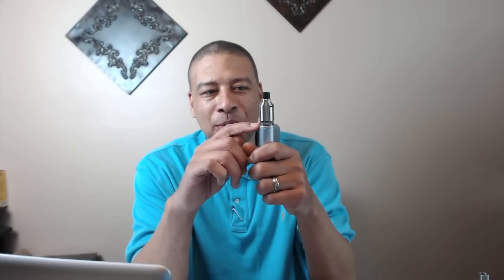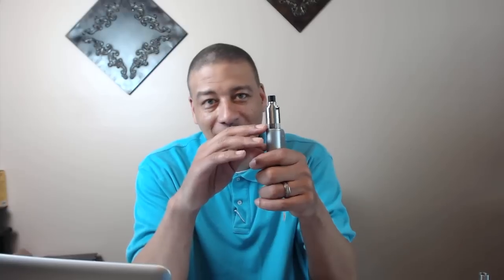Well, when these first came out, somebody of course cloned it almost immediately, but it looked kind of janky. So I waited a little while, and at first they didn't have the little adapter fins on the bottom, and then they started cloning them with the little adapter fin. I'll show you in a close-up. But I got this one, and I'm glad I waited for the clone. That's just my personal opinion. Don't get me wrong, it's a nice device, but I don't feel like it's an $80 RDA. Just to me, it doesn't.